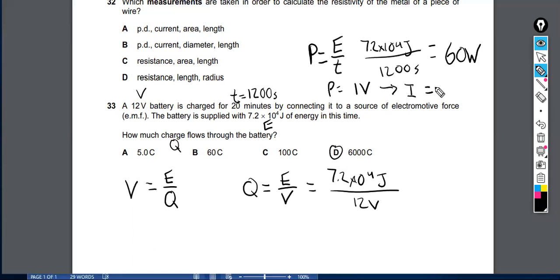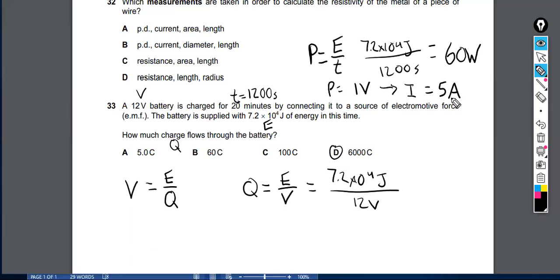So I would just be the power 60, divided by the 12 volts, which is given, gives me a current of 5, and then amps are the units for that. And so some students might calculate 5 and go, well, that's what I need here. The charge is 5 amps. No, if you're mindful of putting these letters here after your calculations, it's very clear that that's not the right answer. There's 5 amps of current. There's not 5 coulombs of charge. There's 6,000 coulombs of charge, right? We showed it with this calculation.